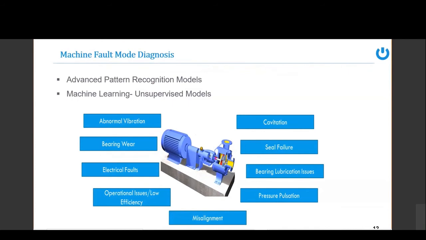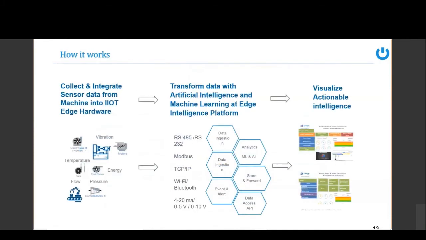Everyone in this world has very scarce resources, so what is important is how easily you get actionable intelligence. This helps you prioritize your activity more efficiently so you can avoid unplanned downtime, productivity loss, or production loss.